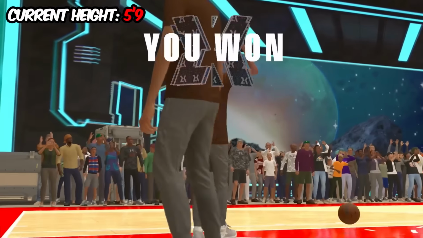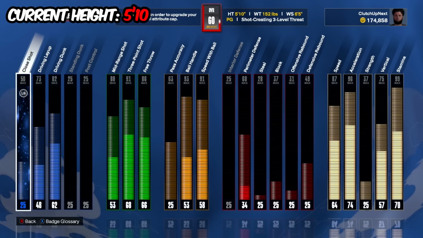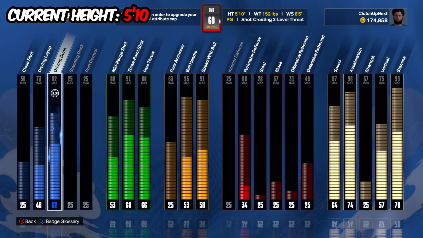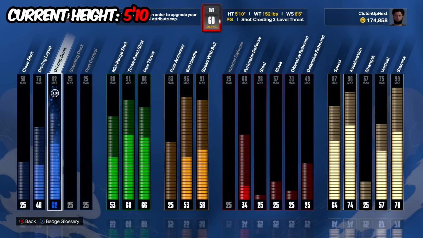We won on the 5'9", 21-17. That was the most intense game ever. What a crazy game. But as y'all can see, we are now on a 5'10 point guard. Now, the thing is, when you're scaling up the height chart, your build name doesn't really change all that much because I actually like how these builds are playing. So I'm not really tweaking much of the stats. I'm just adding a little bit more for what it needs.